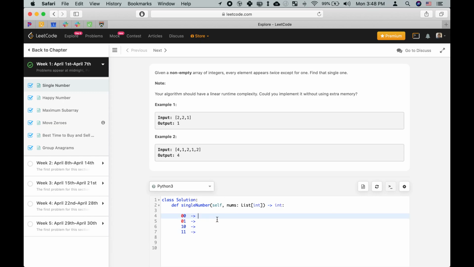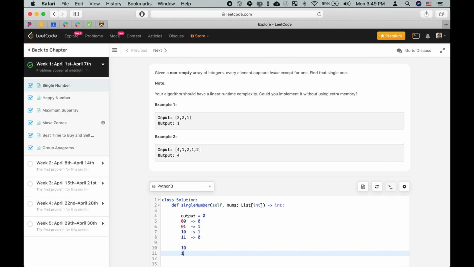The idea of XOR is: when you XOR 0 and 0, you get 0. When you XOR 0 and 1, you get 1. When you XOR 1 and 0, you get 1. When you XOR 1 and 1, you get 0. So every time we XOR a number against itself, we go back to 0. In this case, first we have 2 and then another 2. We can start our output with 0. The first time we XOR with 2, we get 2, and the next time we XOR with another 2, we get 0, and then we XOR with 1, we get 1. That's the one we want to output, because 1 occurs only one time, so it remains in the output.